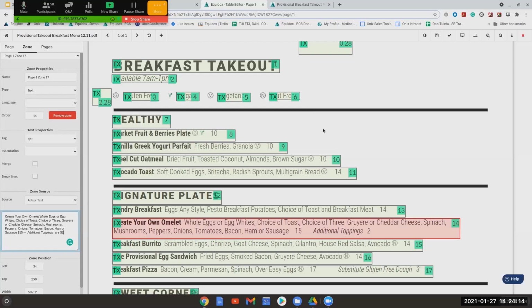A couple of other practical examples of when you might use actual text: acronyms, for example. If you have acronyms that are describing something important within that document, acronyms can be ambiguous. A single acronym could relate to 50 different things depending on the context. So what you can do is take that zone that's covering up that acronym, and then go into the actual text and type out the words that acronym is representing. So instead of it just saying LOL, you can actually type in laugh out loud, just for one random example.